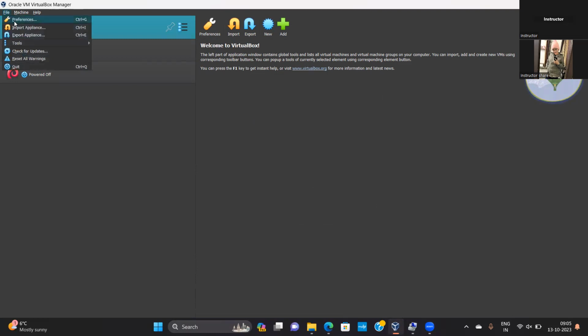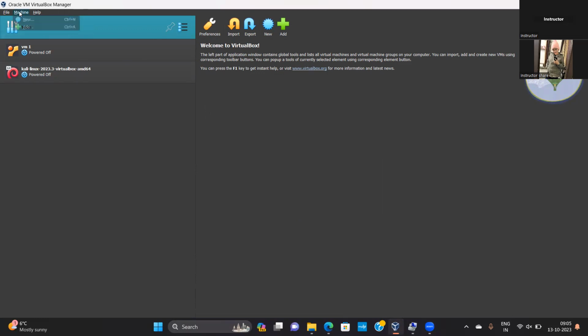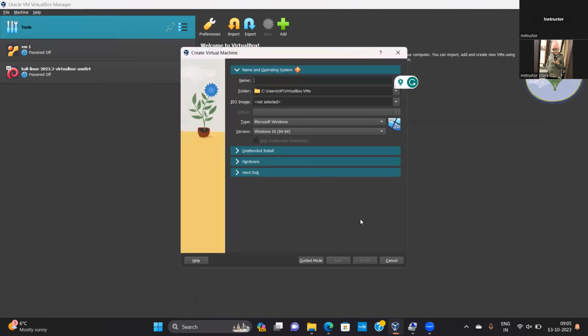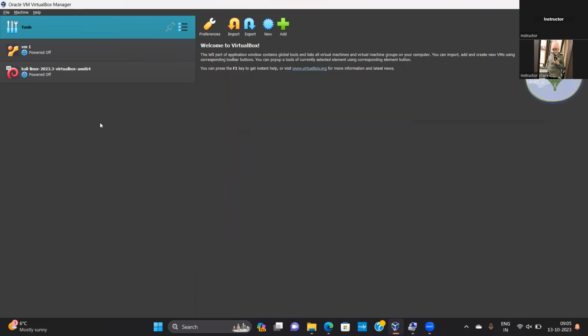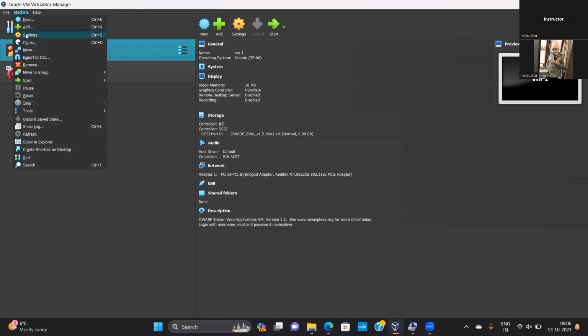So file, preferences, machine, new machine settings.